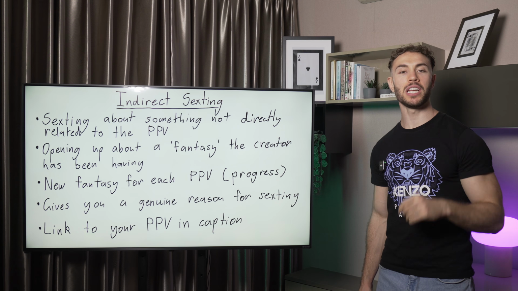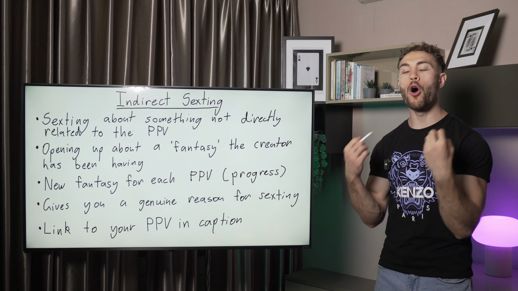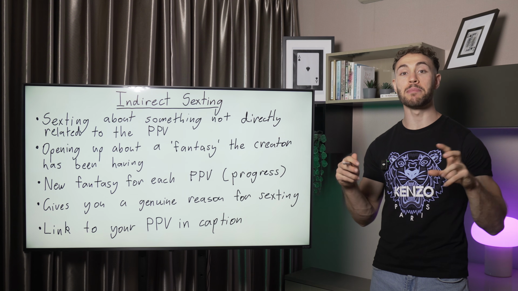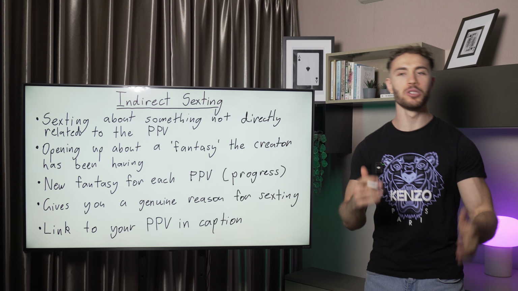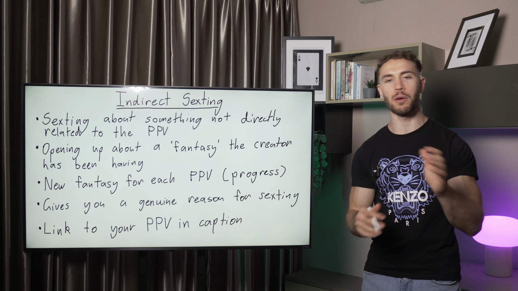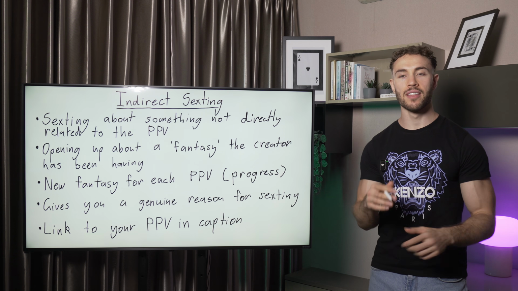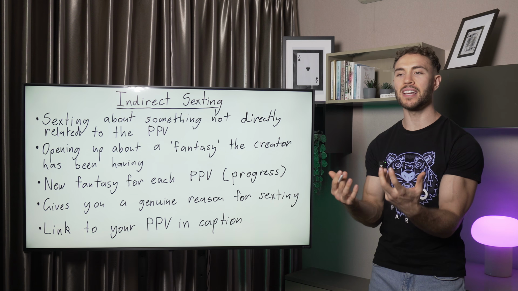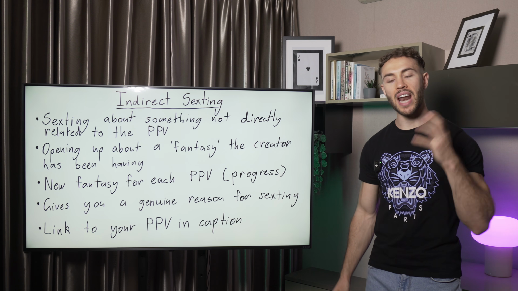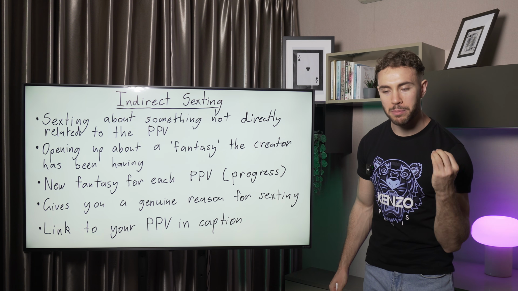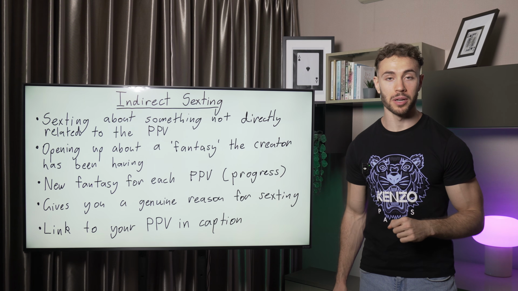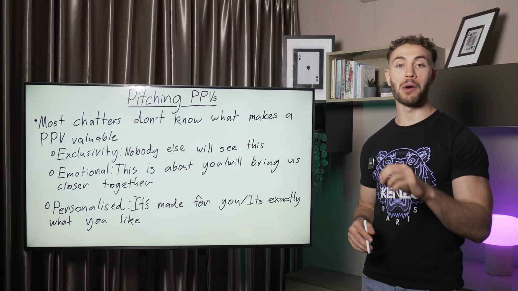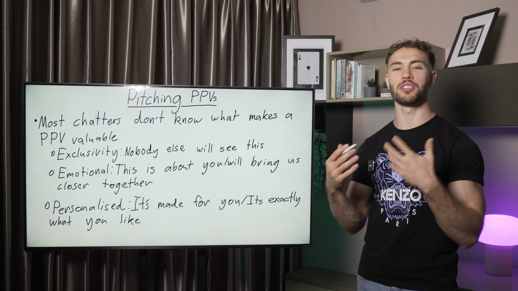It gives you a genuine reason for sexting by opening up about this thing that you're seemingly vulnerable about. It's not like you're just going, hey Jack, I was just thinking about fucking so good and then we would do this and then we would do this. It's like, there's this thing I wanted to tell you. I've been thinking about XYZ. And then as you sell more pay-per-views, you just keep using different fantasies that the creator has, and that's what gets them through it.